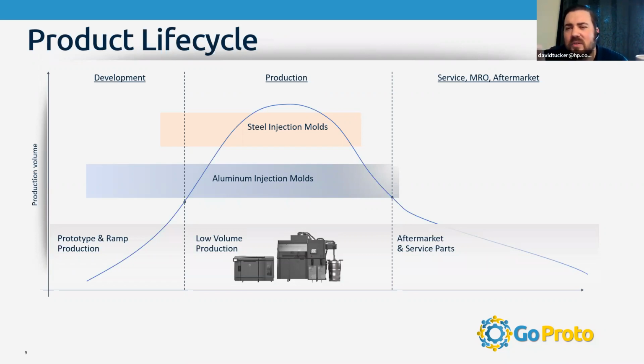And then also in your service and aftermarket area, there's some really complex analytics to determine if the material is actually going to work, and a lot of engineering that has to occur to validate that something's going to work. Typically in that area, you might not have the engineers to prove it out. So I always caution people to make sure you have the right resources to deploy that.